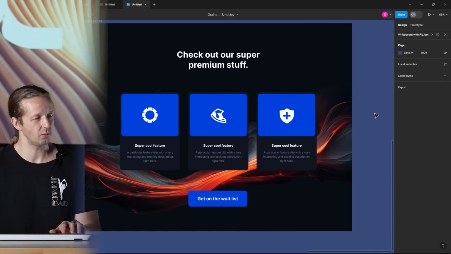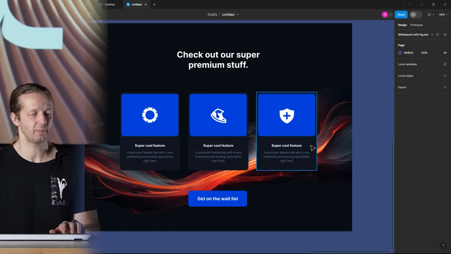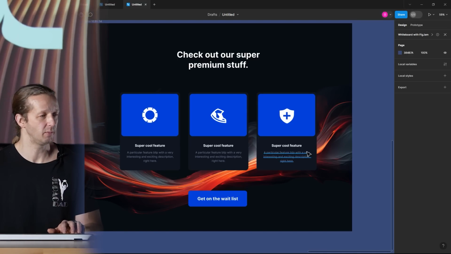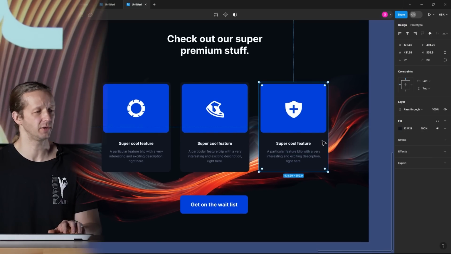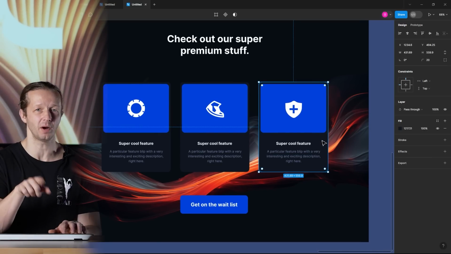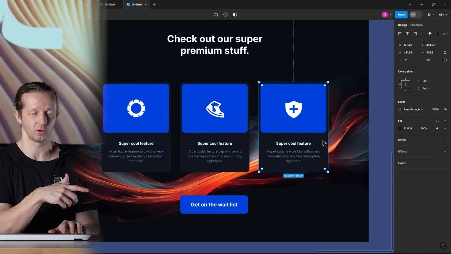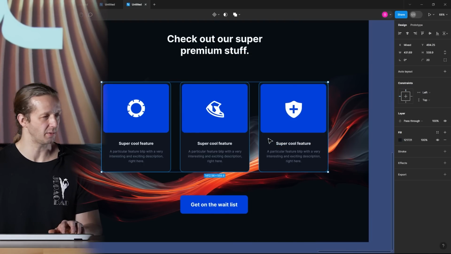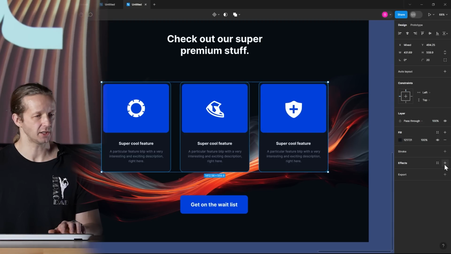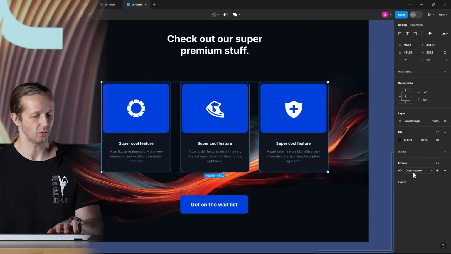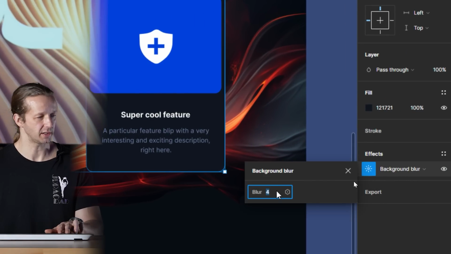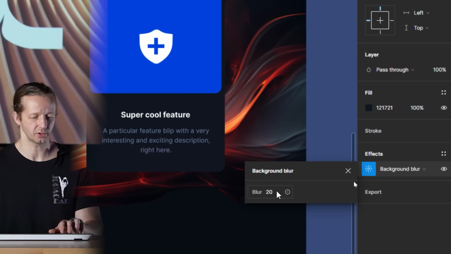And one thing that we can do is, within the past few years, we've seen this glassy effect or glassmorphism, and we could apply that onto these cards. We don't have to, but we can. And I'll show you some other alternative stylings that look really cool as well. So if I take, for instance, just these three backgrounds right here, and I choose effects, and then right down over here, I choose background blur. We get the settings out. We'll choose something like 20 or so.